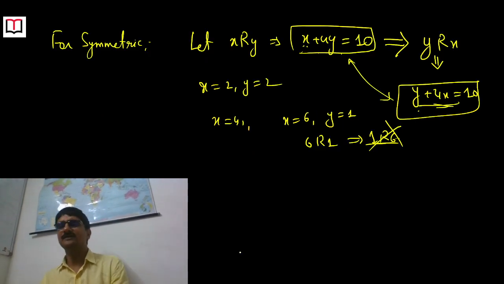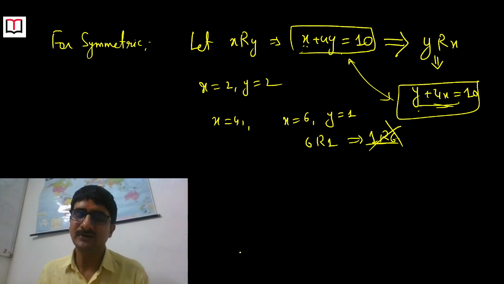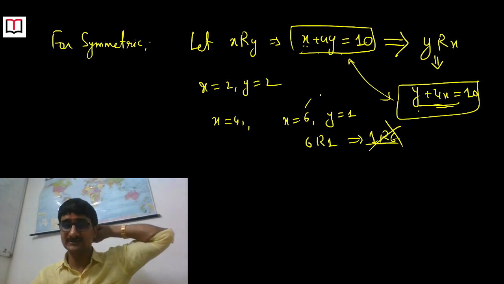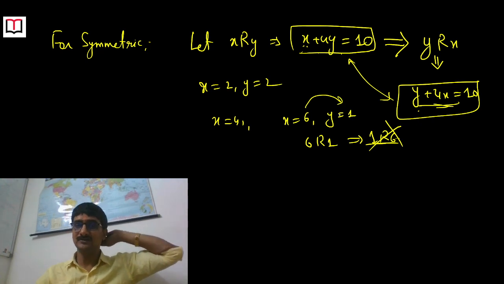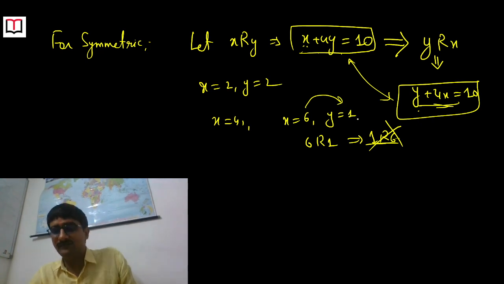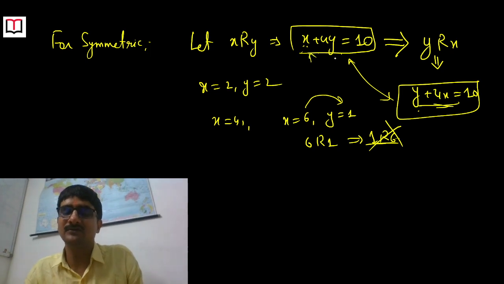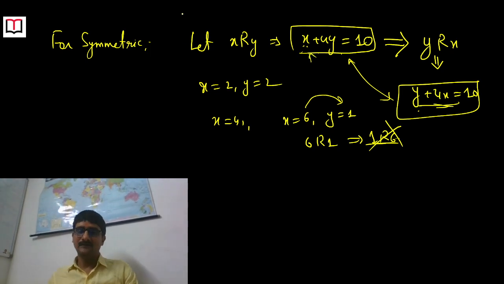Okay, so for transitive again, you can just check it with the help of numbers. Like you got 6 is related to 1. So you need to check whether you have something starting with 1 also. Like if you put 1 here, not possible. If I put 2 comma 2, I think transitive will be the case, isn't that? We won't get so many cases.